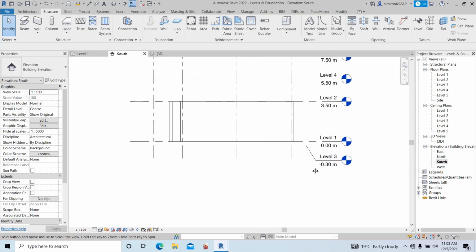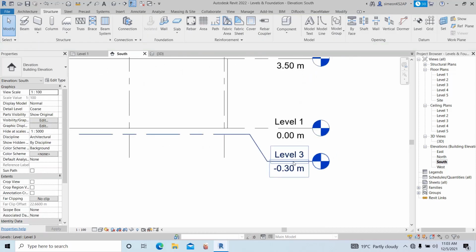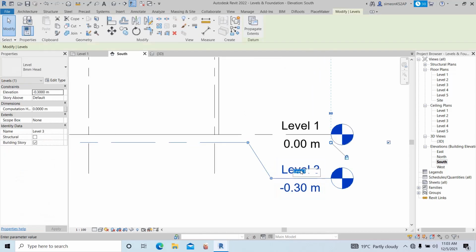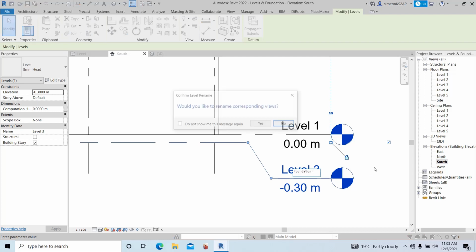Okay, the second thing to do is to rename our levels so that we can recognize them very easily. I will call this one the foundation. Then I will click outside.